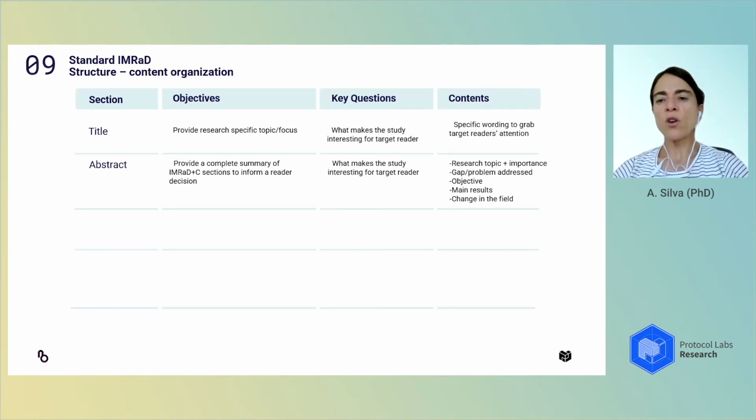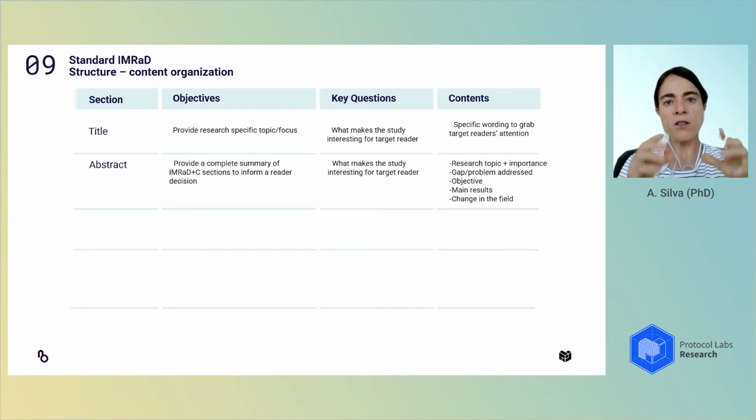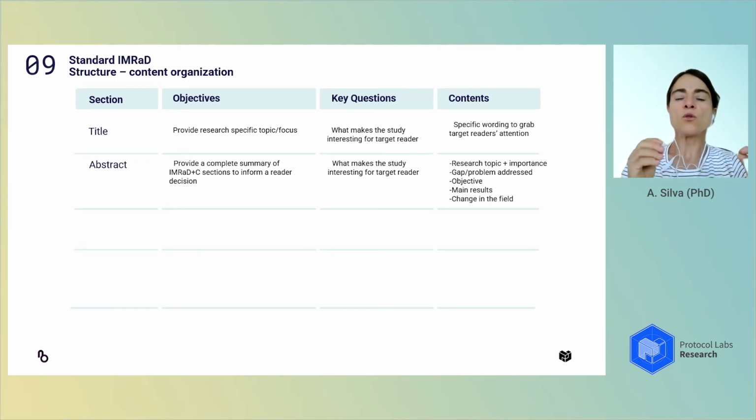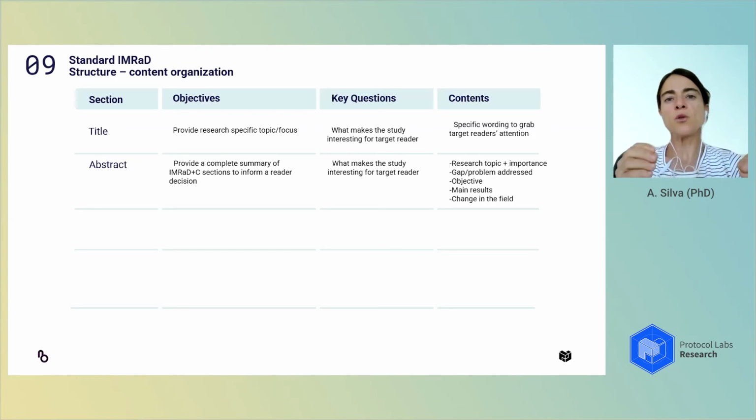And in terms of contents, what you should be aiming here is something that can be tricky at the early stages of your career in terms of writing, which is you have to be careful in choosing the right words, because it's the first thing that a reader reads. And if you don't choose the right words, or if you decide to use words that are unfamiliar to the target audience, you might lose their interest. They're going to get confused. They might not really be interested at all.